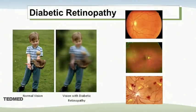Let's think about diabetes and retinopathy. Now, diabetes is an epidemic of the 21st century. 30 million in the US, 300 million worldwide, about 30% will have retinopathy, and about half of them will never see a doctor. And the problems are even worse in developing countries. And it's often about the structure in the blood or macula or spots.